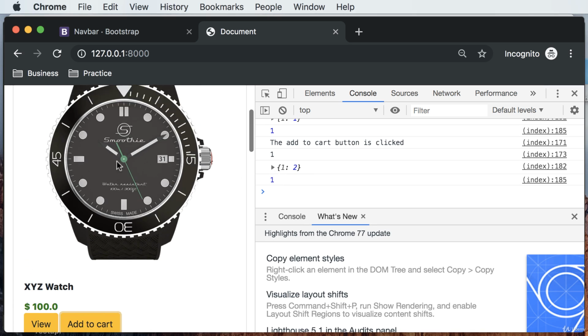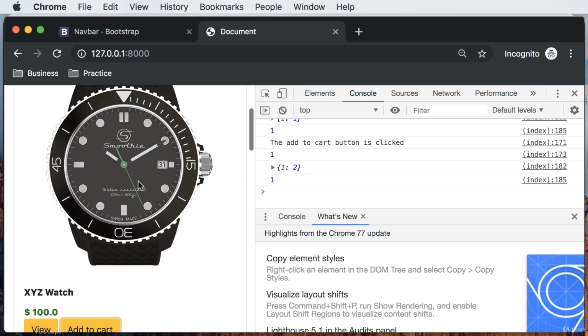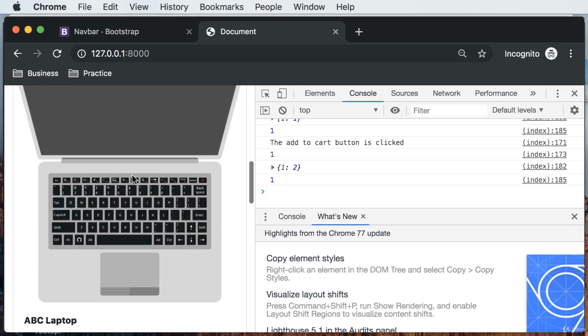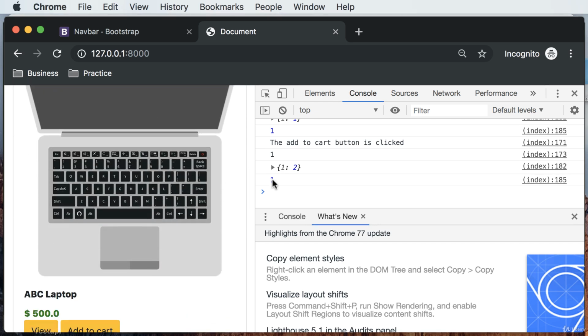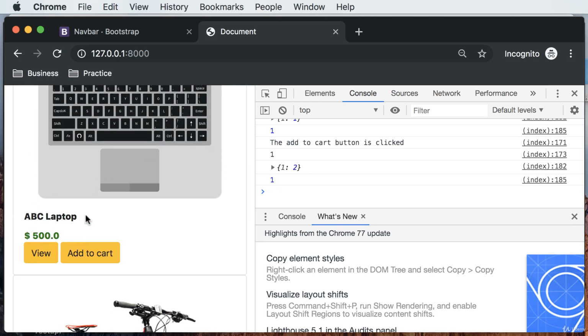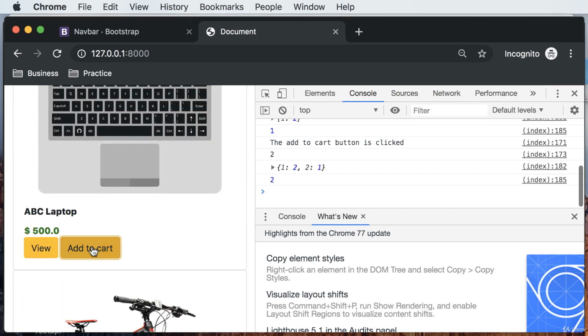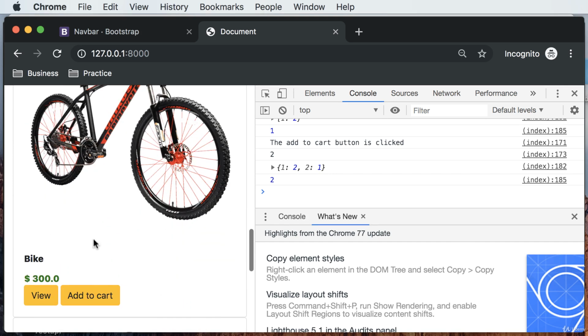That's because this is actually a single item, and the cart only holds the total number of unique items. So now if I want to make it 2, I have to add another product which is not this product. If I click on this, as you can see, the value gets assigned as 2. Now if I click on this bike, the value becomes 3, which means that we have 3 unique items in that particular cart.